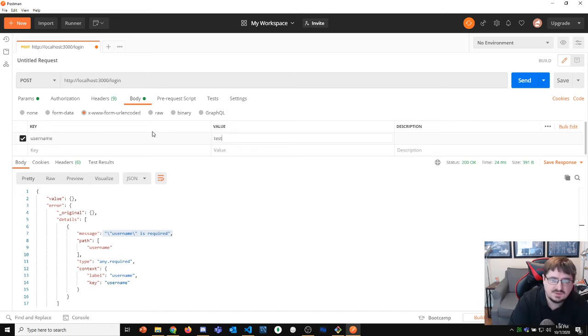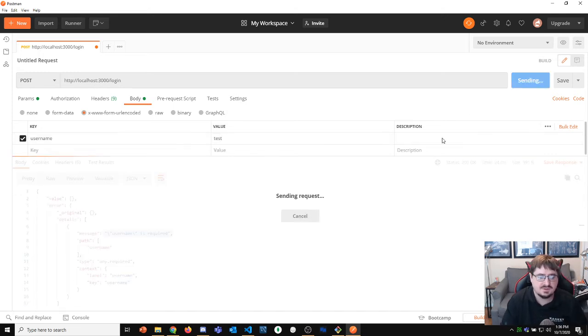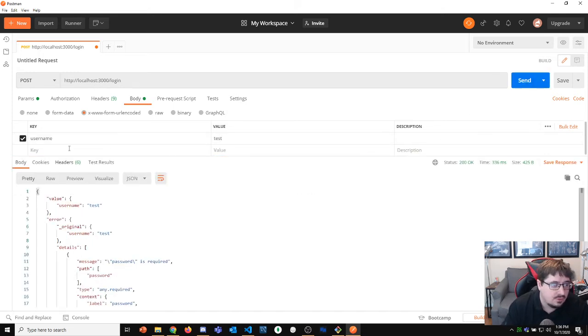Let's set that to test, and what we should see is that the error message has changed. Cool. Okay, so we gave it a username, and now it's happy with that, right? The message has changed to password is required. Do you see that?